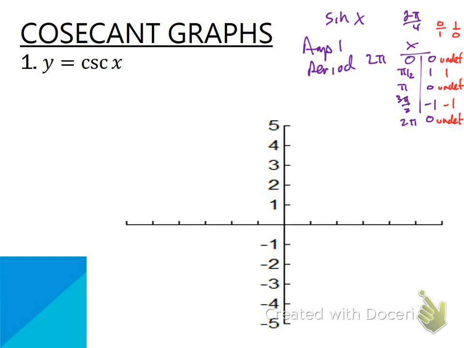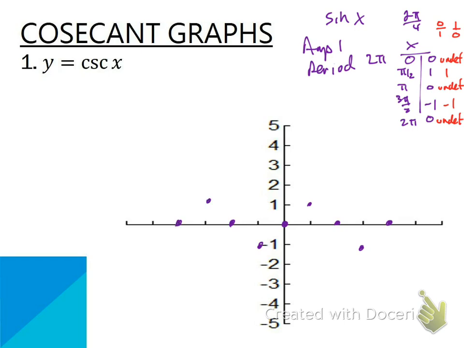Okay? Now, remember what happened with tangent. When we got undefined values, we ended up having asymptotes. Well, now we're going to have asymptotes for our cosecant graph. But where those asymptotes are becomes very interesting. So let's graph our sine graph first. And we know how sine goes. Sine starts at 0. And then it goes up to 1, then to 0 on the x-axis, then negative 1, then back to the x-axis. And if we go the other way, the pattern repeats, and we know this.